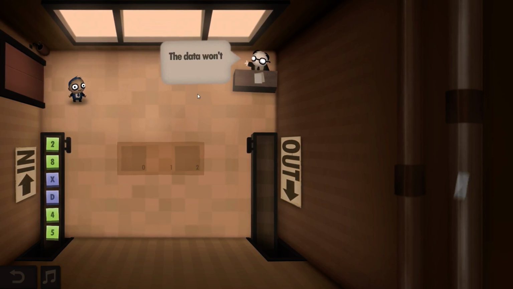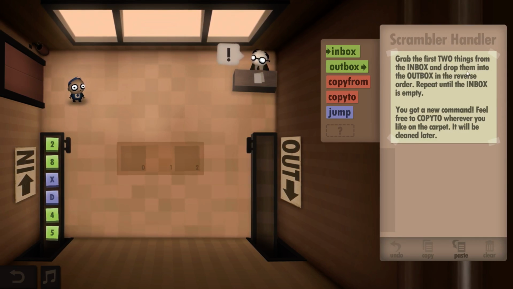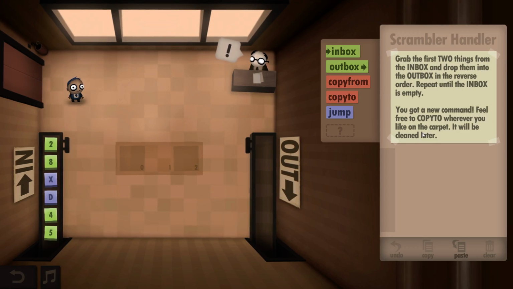Awesome. And just in time for you to get to work. The data won't collate itself. I feel like I've heard that at my job before. Grab the first 2 things from the inbox, drop them in the outbox in reverse order. Repeat until the inbox is empty. You got a new command, copy to. Whatever you like on the carpet, it can be cleaned later.